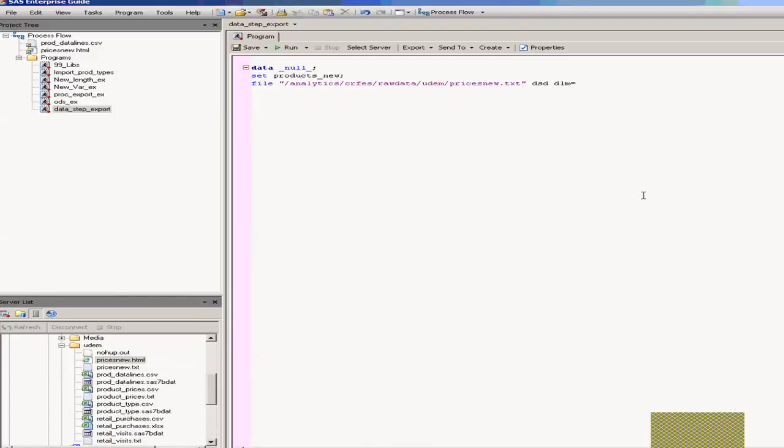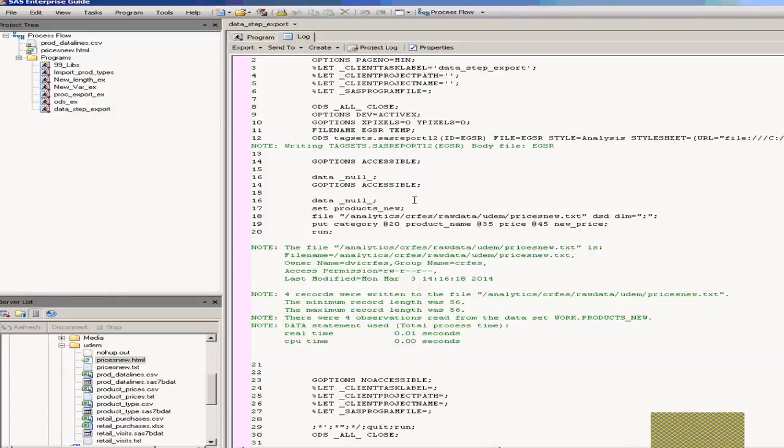Okay, so then you use the file statement, where you tell SAS where to find the data, that it's delimiter sensitive data and the delimiter is a semicolon. You can then use the put statement to specify which variables you want to export, and if you use the at indicator, you're indicating at which column positions you want that column to start.